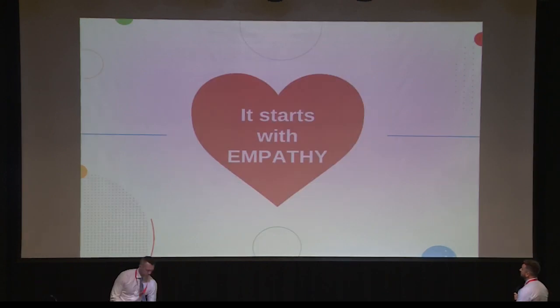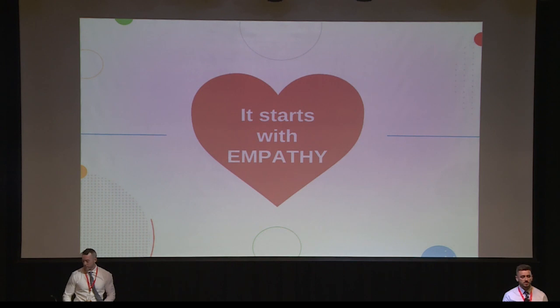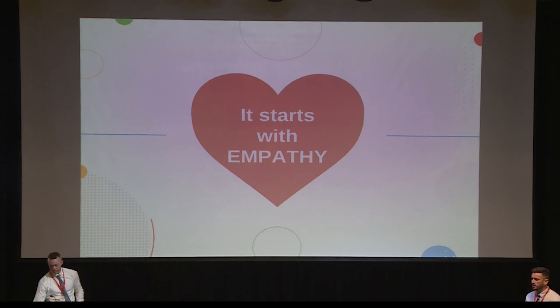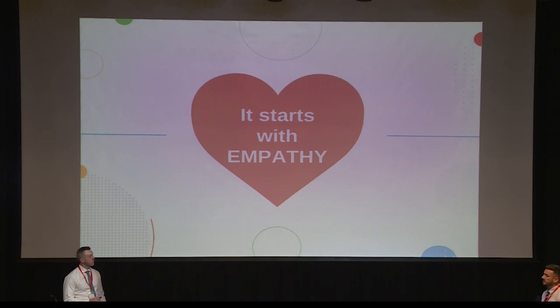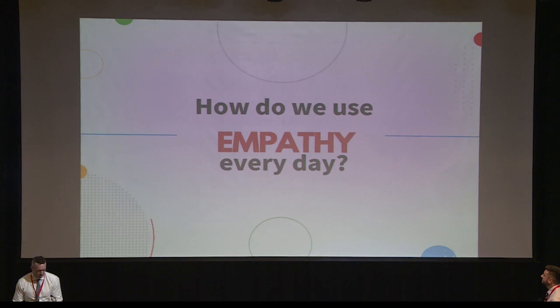So same as everything else, we started off with empathy at the core of everything we do. So looking at a whole school approach to empathy, teaching the students about empathy. I think it's a word we use quite often, but we don't really teach students or teachers what it actually means. I think we're all here today, obviously, empathizing with our curriculums, and we're trying to find out better strategies that we can use within our STEM curriculums and bring it back into school. We're doing it every day, we're probably not aware of it, and the students are doing it too. So it's just about giving it some context and putting it out there.